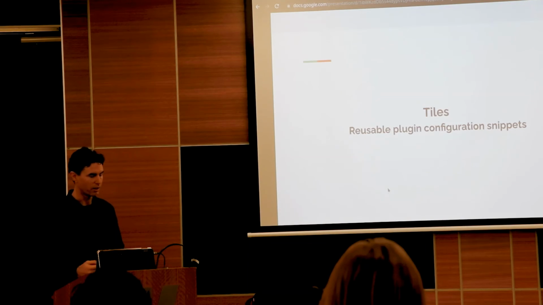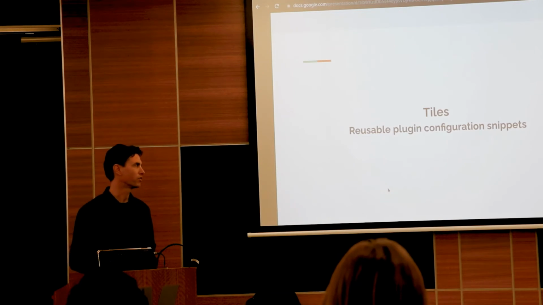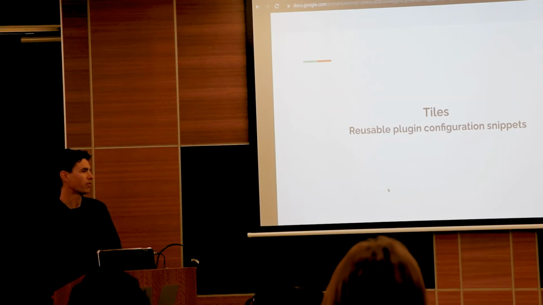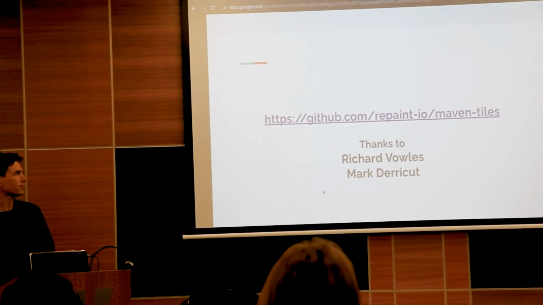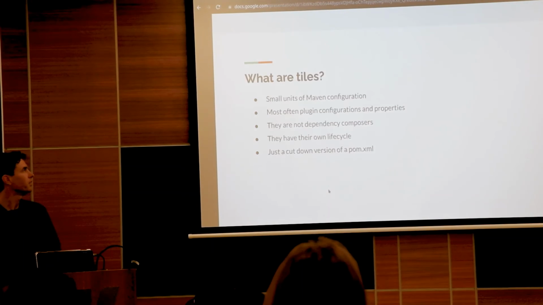So Tiles makes that easy. Some friends of mine in Auckland picked up a Tiles plugin that was built by someone random some time ago and took it to the next level, and they're actually really useful. You may have seen them around, Mark Verica and Richard Bowles, at meetups around the world. It's really good. So that's the Repaint IO project. It's a Maven Tiles plugin. It's just a plugin with an extension.